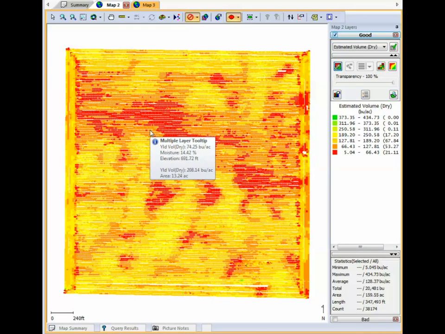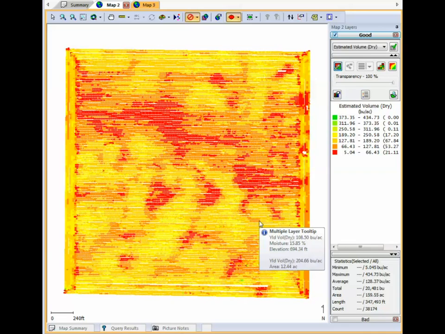But when you look at the detail we had in that previous map and how much is lost by some simple changes to our legend, and if we set this legend as our static legend across all of our fields for the whole year, we're going to get maps that look like this. When we use an equal area legend, this legend changes then for every single field that we print.